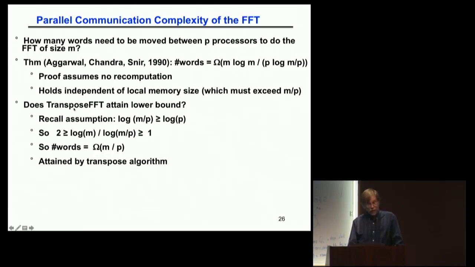So do we attain this lower bound? Under the assumption that I made, which was that little m is bigger than p squared, that means these two log factors are within a factor of 2 of one another, and so we do hit the lower bound on the number of words moved, which is the length of the vector divided by the number of processors. So it is attained by that algorithm in this special case. So all this theory says we're on the right track, but there's still a lot of tuning to do to overlap communication and computation. So that's where we're still going to get significant speedups, because we have all of those p messages, p times alpha, that I have to worry about overlapping with one another.